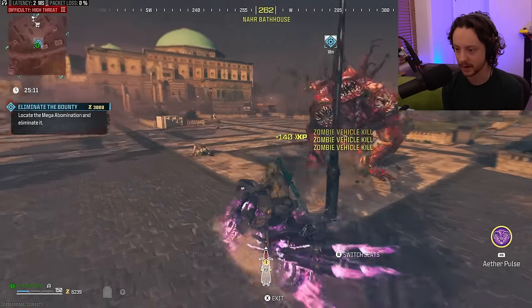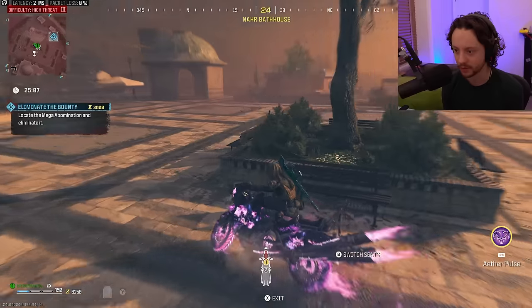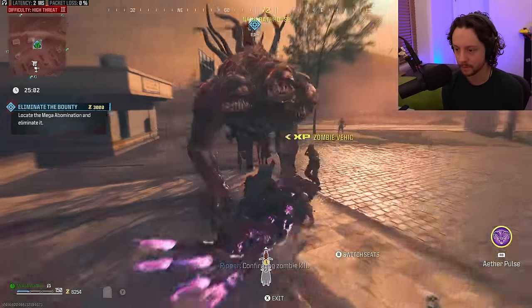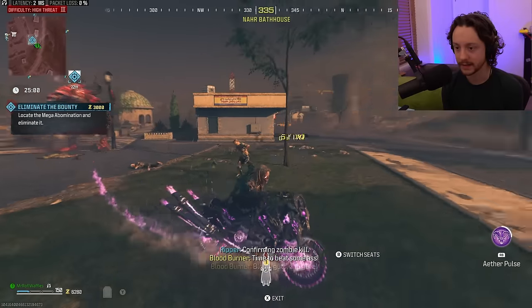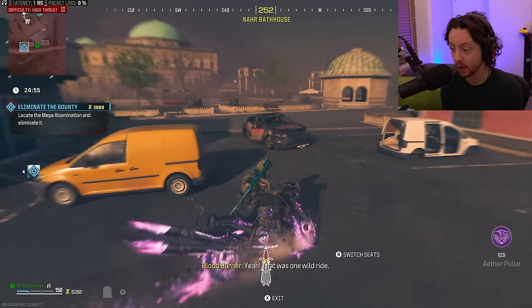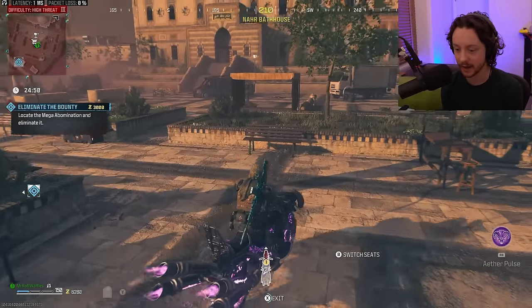There we go. Feed me. Feed me. I feel like Little Shop of Horrors. Audrey 2 in here. All right, so I'm going to drive towards. Boom. That did absolutely nothing. Okay, so now you know. Now you know, guys. That is not the way to take down the Mega Abomination. I have officially tested it, and that's not the strat.